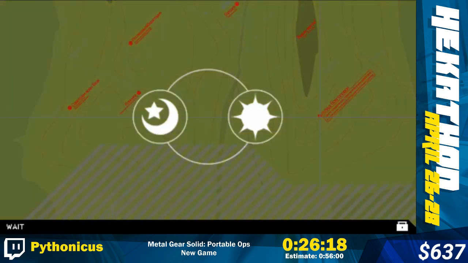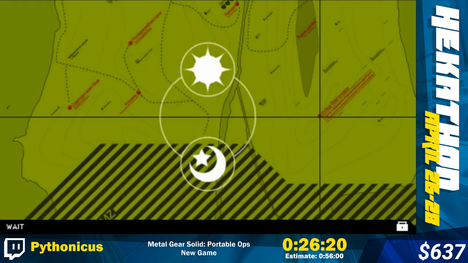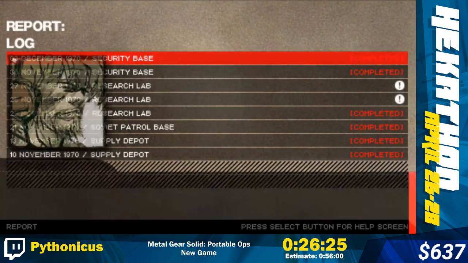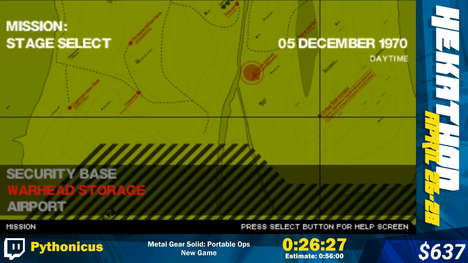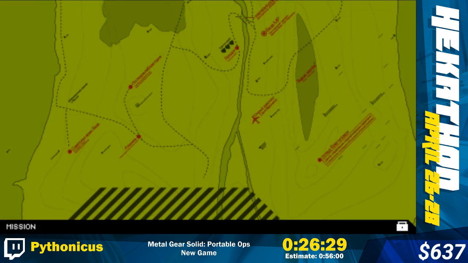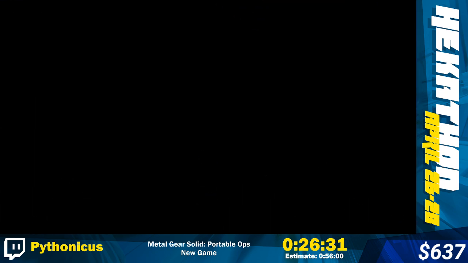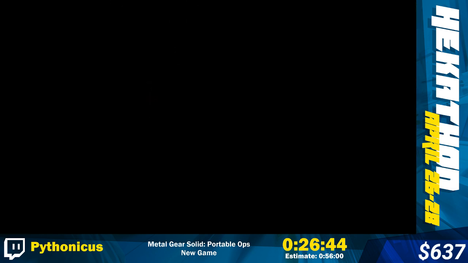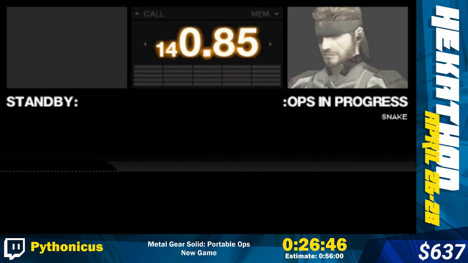So, that spy report is exactly what we needed, because we need our spies in the security base to get the airport. But I didn't take the spy report because I wanted to heal, and to heal I waited. So, just a minor little optimization there. And I wanted to take the report before or after waiting, because the airport is the final location where we can actually just outright skip the text for the briefing.